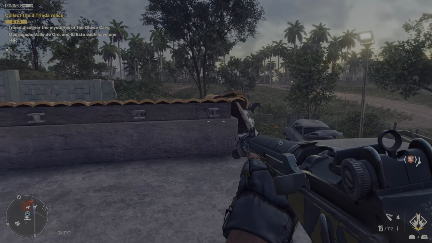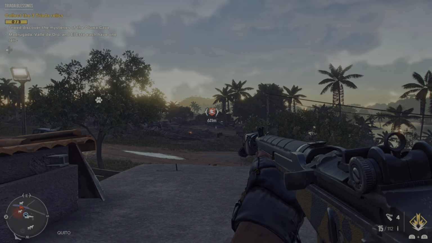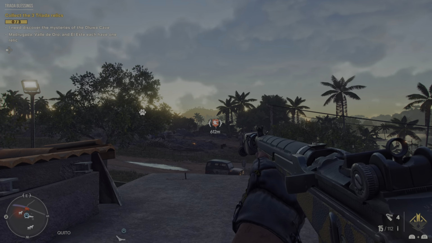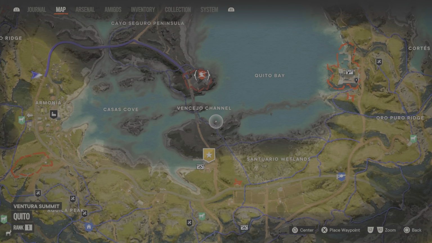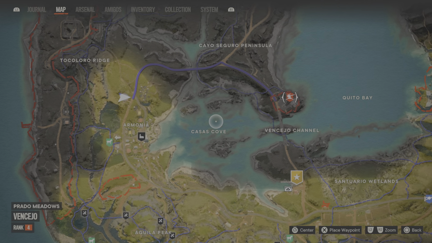So today, what we're going to be doing is taking out this anti-aircraft thing here. Currently it is blocking pretty much the entire island from aircraft flying in or out. So we're going to do this. I've not done any of these before. It's the first one. You've got to take 16 of these out for a trophy. I think it's silver or something like that. So that's what we're going to do, and then after we do this, we will carry on with the main storyline.